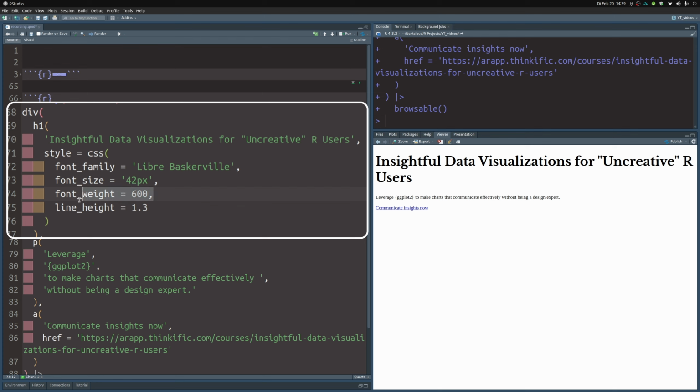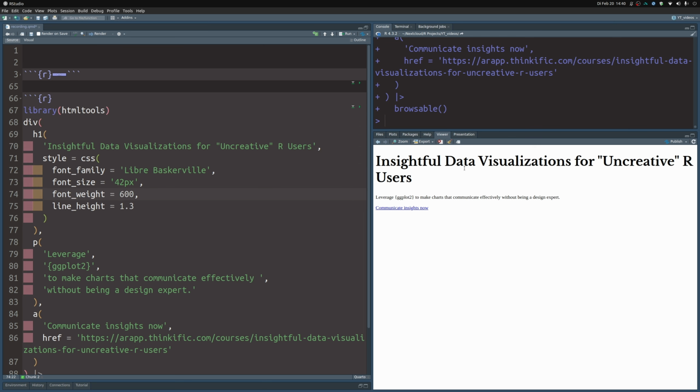And you've probably noticed that the font weight didn't change anything here, because it seems by default H1 tags are already bold. So if we put this to 300 to make it not bold, 600 is bold, 300 is regular, you see that the H1 tag became, well, not bold. But since I do want to have bold text, let me just throw in the 600 again. And that way we can be sure that we will always have bold text in there.